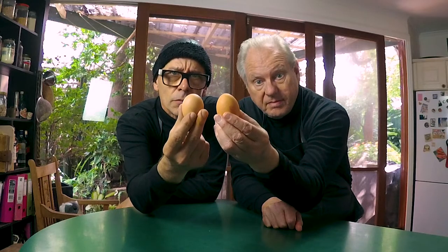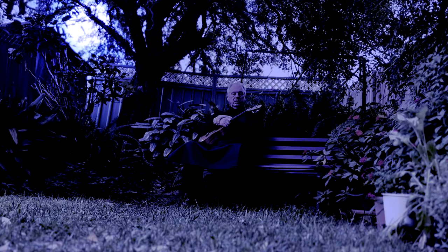Add two eggs. To get the best eggs, wait overnight outside the chicken coop, singing some chicken-related songs to them while you wait.